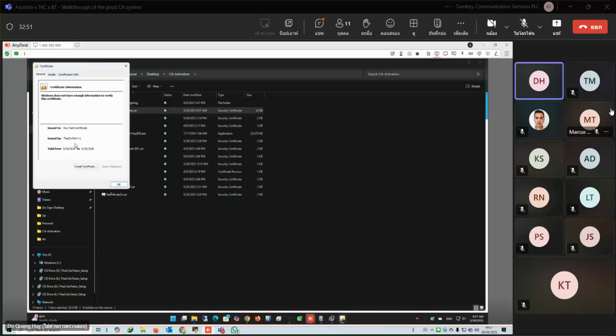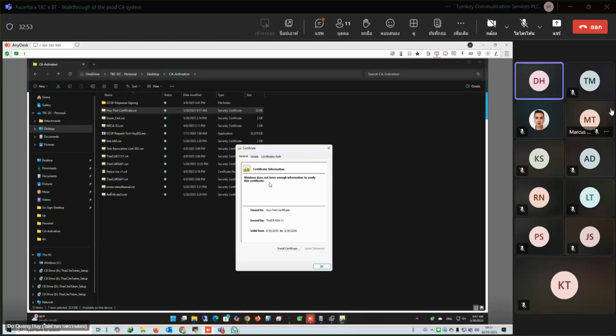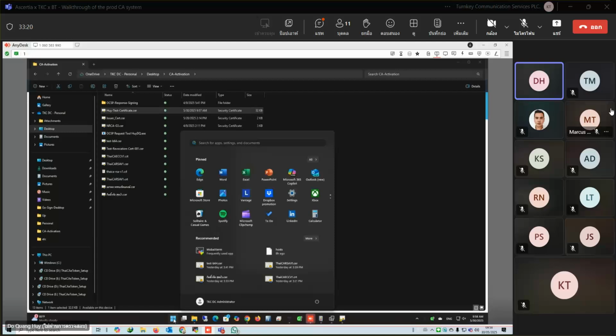Okay, so this is the certificate. And just for information, when we issue a certificate, Windows by default doesn't have the information to verify it, because the NRCA certificate, which is this G3, is not in the Windows store by default, and Windows only has very few roots. We can show it here at this stage.